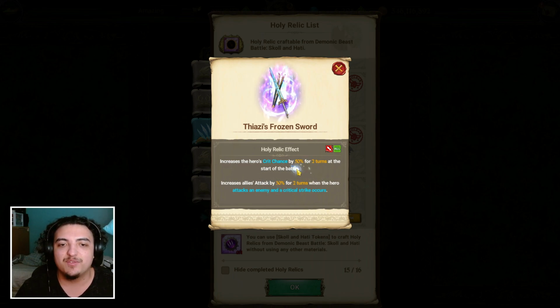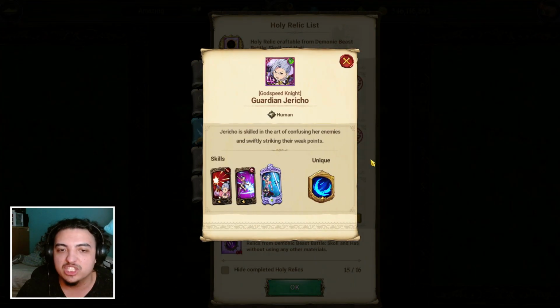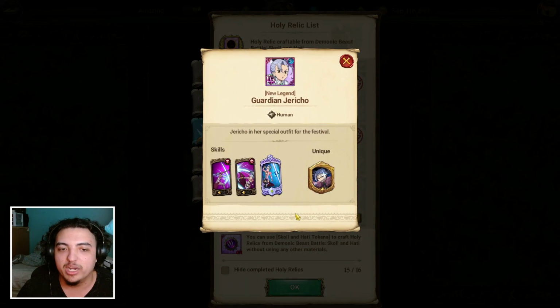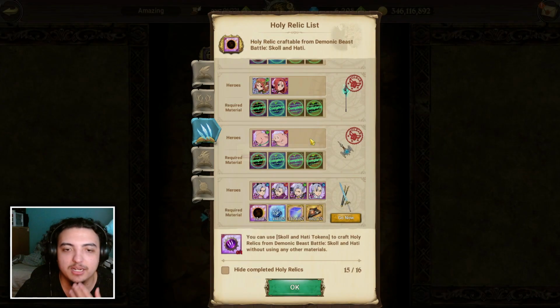It's a good relic though, it definitely is good. Increase hero's crit chance by 50% for 2 turns, and then increase allies attack by 30% when the hero attacks an enemy and a critical strike occurs. It's actually not bad. Like, honestly, if you're using maybe green Jericho on the team, or even the blue one to give your team crit chance too, not bad. It's actually not that bad. So you could actually get some benefit out of this.